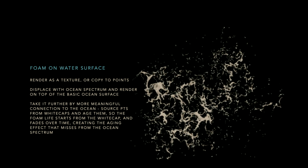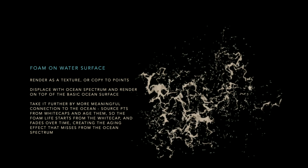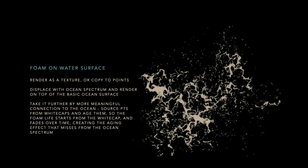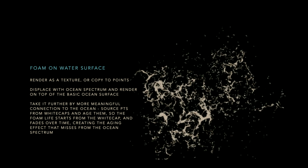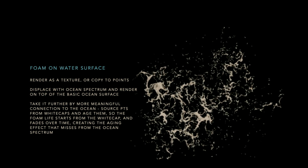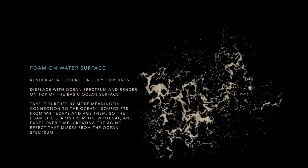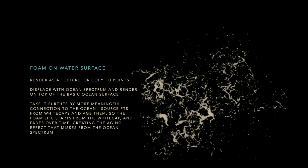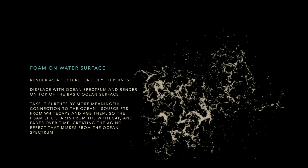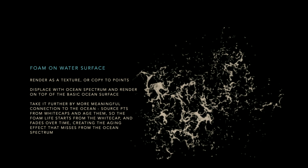But if you trail off some points from these wakes using the cusp, and then place these foam cells on top of these points, you're going to have a really good result. And this is actually better, because this is working with a very small number of points. If you try to create this detail by trailing points from the actual cusp inside the camera frustum, this is heavy simulation. While if you just trail a few points and instance these foam cells on top of them, you can do it very quickly.